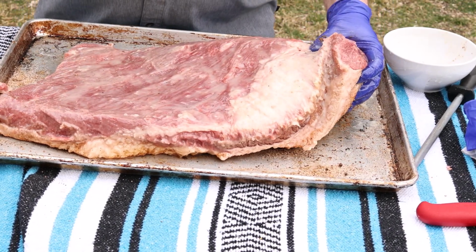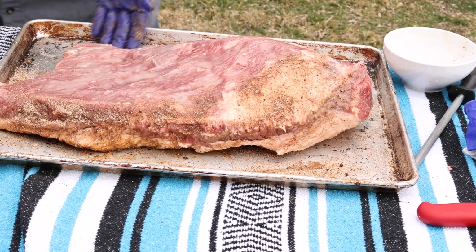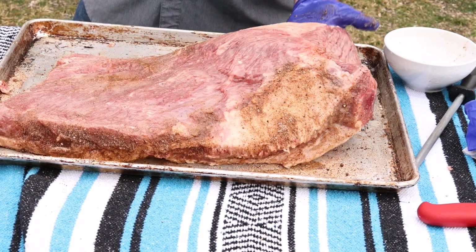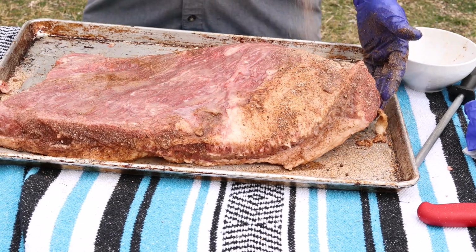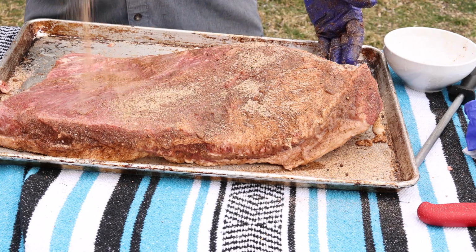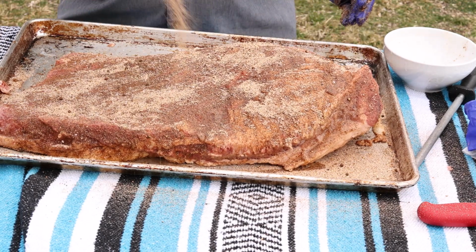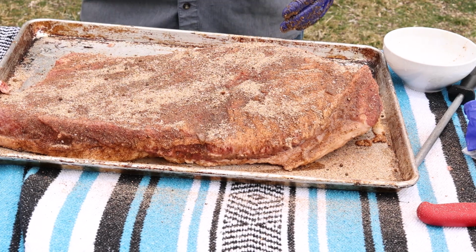So now we got that in there. Let's go ahead and get the sides first. I don't want an inch unseasoned on this brisket. Even if it's fat, I'll still season the fat. Missed a spot. There we go. That's going to be an amazing tasting brisket, I can guarantee that.